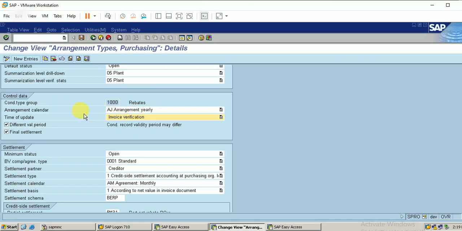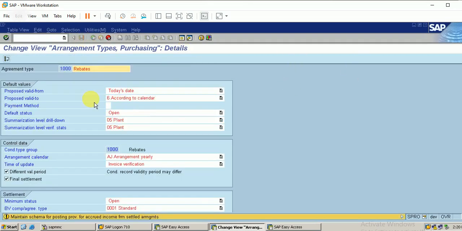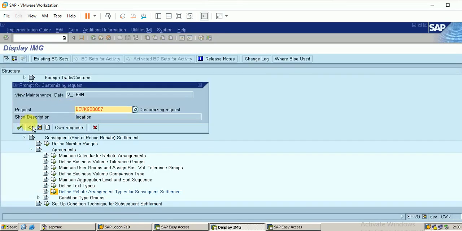If you have any problems with defining the calendar, kindly leave your comments in this video and I will sort it out. Just save it. The maintenance schema for posting provisions for accrued income settlement. Let me click enter. It will be saved.